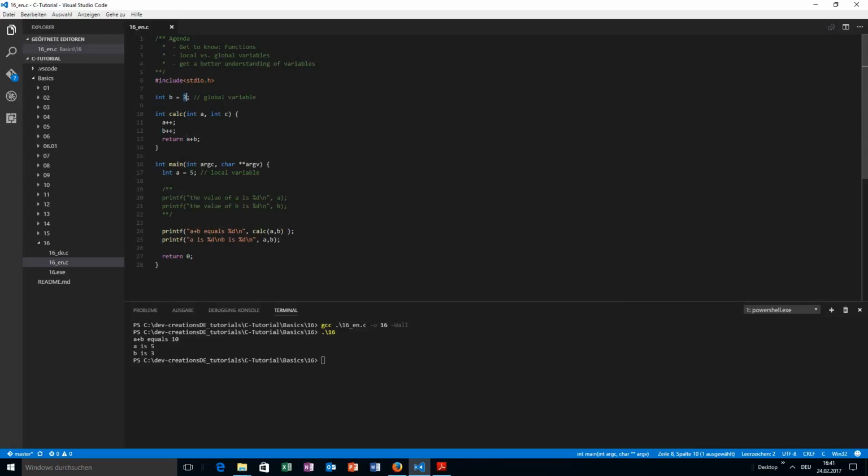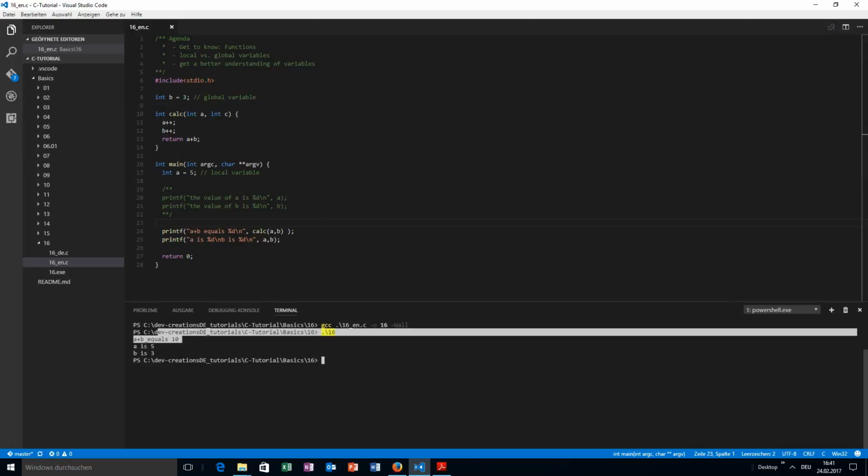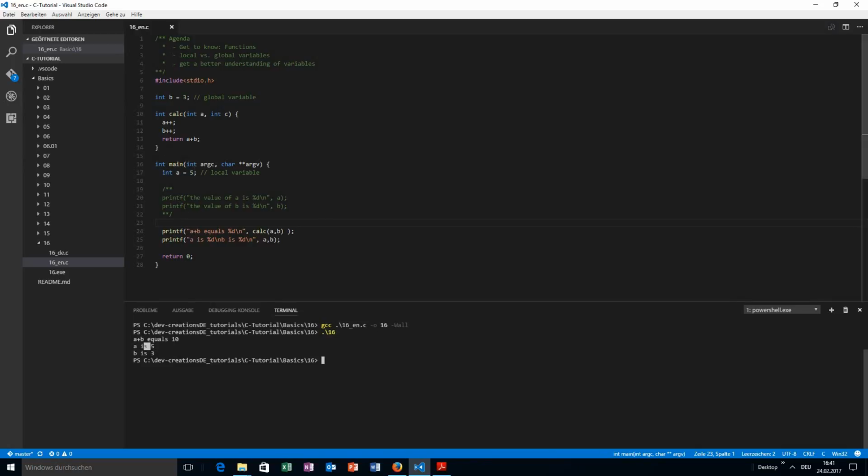So it will return the same value of 10, but after that it will say A is 5. We didn't change A at all, but B will be 4 because that is a global variable. We are accessing the global variable here. Okay, let's see if I am right. Turns out I am. Woo-hey. Okay, so this is the first thing to keep in mind when working with global and local variables.